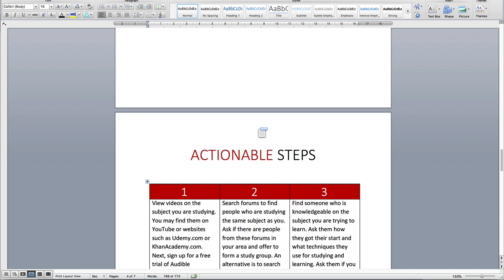Okay, so here's what we're going to do. The first step is we are going to simply open up the tip sheet and narrate through it while we record using some kind of audio recording application. In my example, I'm going to use GarageBand on the Mac. However, you could use Audacity on a PC, and you can look up, there's several other recording platforms that you can basically narrate and then save as an MP3 file. Now you have an audio file to share.